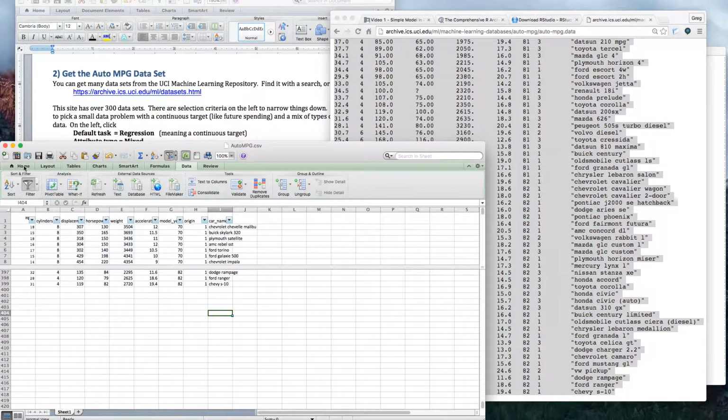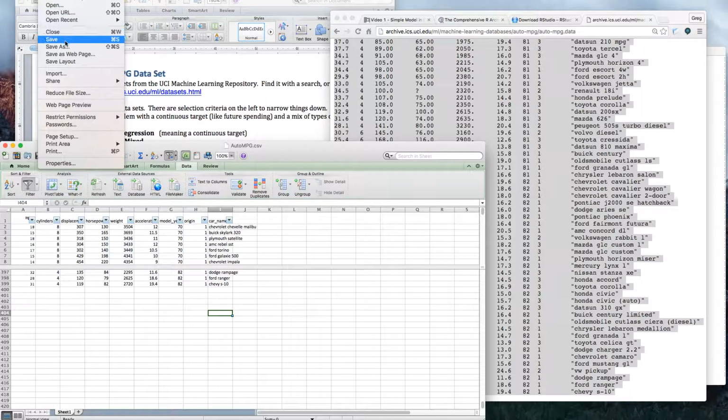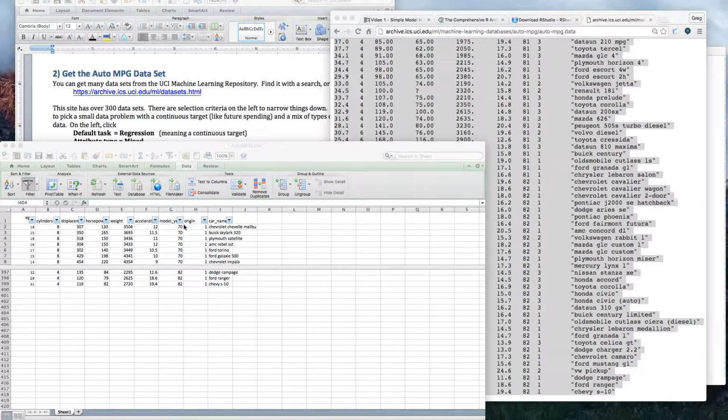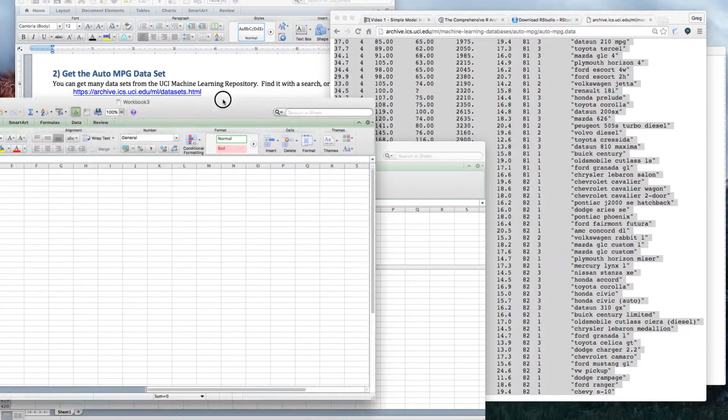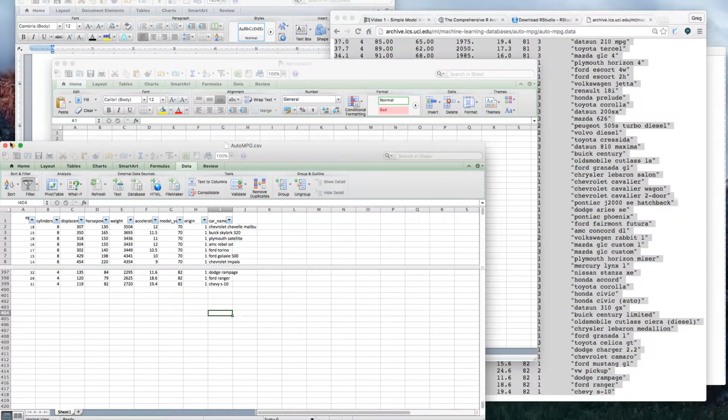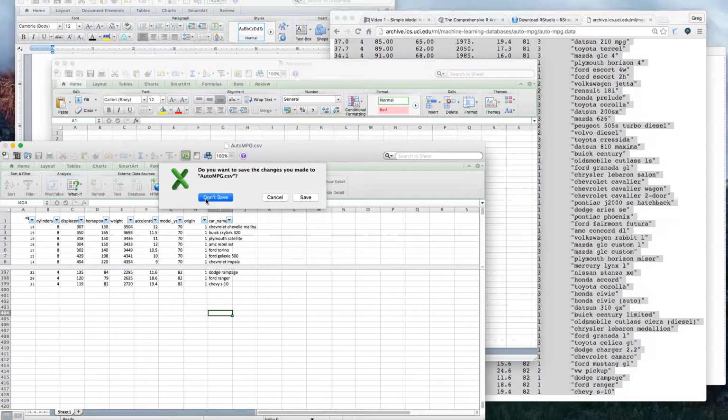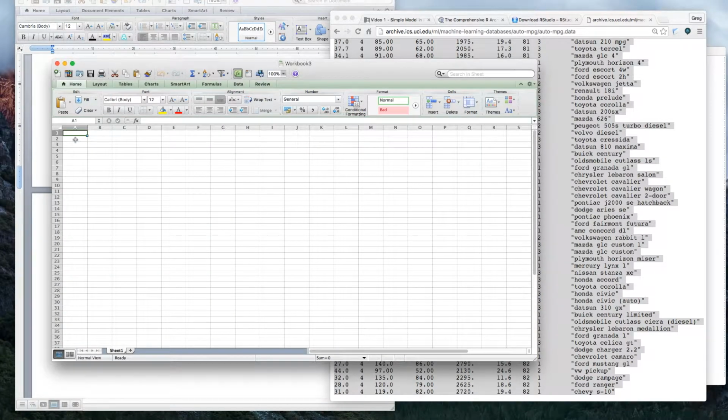So let me see. I will do File, New Workbook. And close out this one. So I'm going to go one row down because we saw at the top it didn't have the field names.